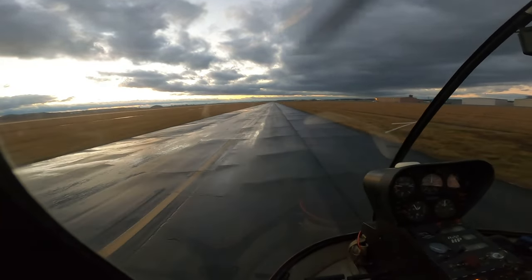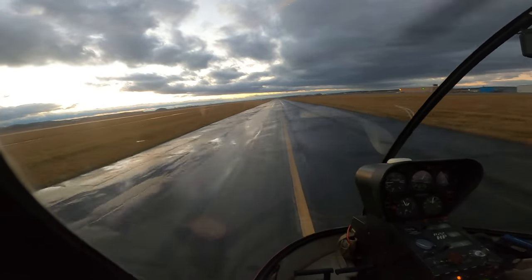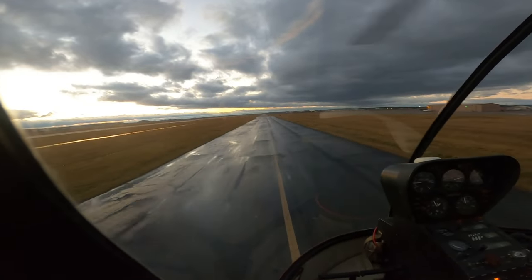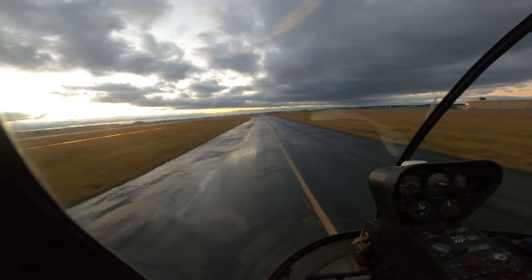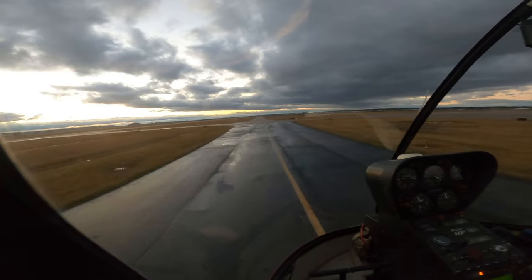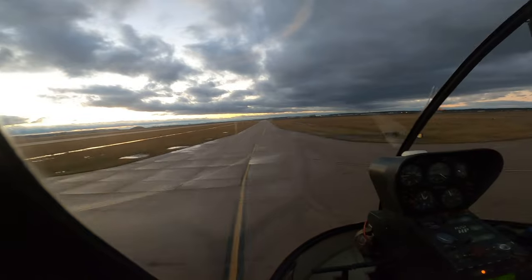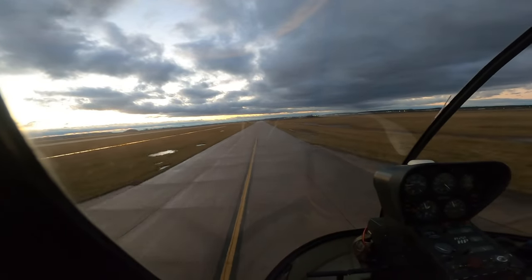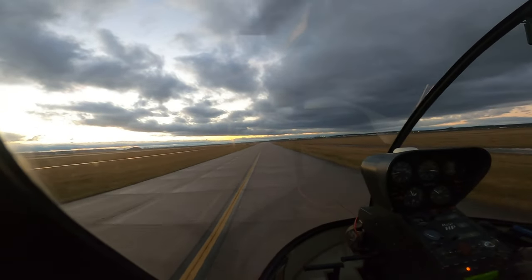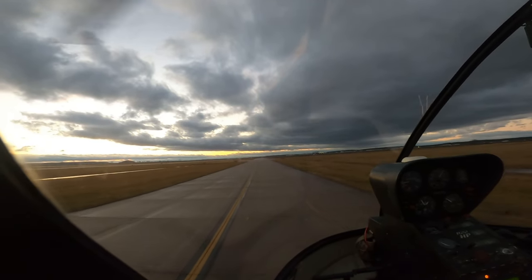Cape Girardeau traffic, 90669 is on the go, Alpha taxiway. So we're going to mosey down taxiway Alpha here for a bit, down towards the other end of the Alpha taxiway where it's paved, just to show that we could do a departure autorotation just as easily in the R22 as we do in the R44. So we're going to come to a hover here, kind of simulate a departure.